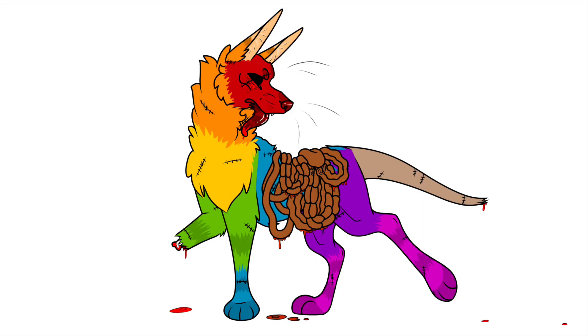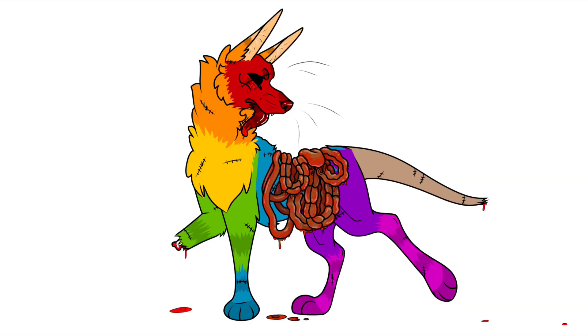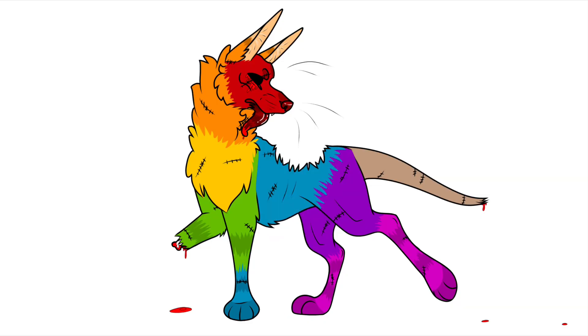I lined it all and colored using that mid-saturated dark orange, just like we talked about before. It looks pretty okay as is, but I wanted to make it seem covered in blood and give it some extra detail. I added a more red color blood to match Pinata's style and give some color variants — it's still orange, but a little bit more red. I added it all over, though most of the red lays where gravity would pull the blood. I added that solid highlight I mentioned previously and some veins, using dark blue at a low opacity for that. Just like that, Pinata has guts hanging out and he looks much worse than he did before.